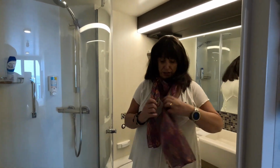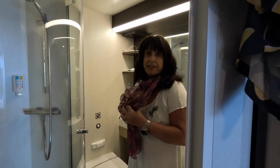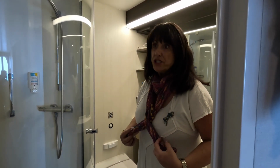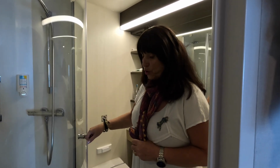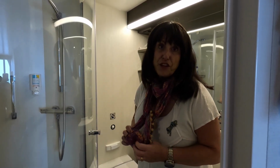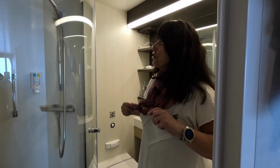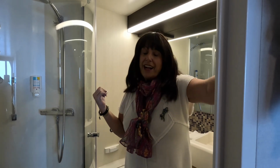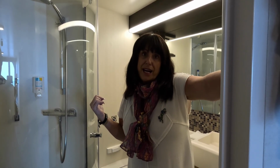We noted that this was quite spacious when we very first came in and did our first review. We still stick to that. The actual shower cubicle here was nice and spacious. The door would stay open if you want it even bigger, and it didn't flood if you left that door open. The shower is powerful enough if you've got quite thick hair and you want to shampoo and condition it. It's strong enough to get that rinsed really well, which is a good point. And the temperature is quite responsive as well.